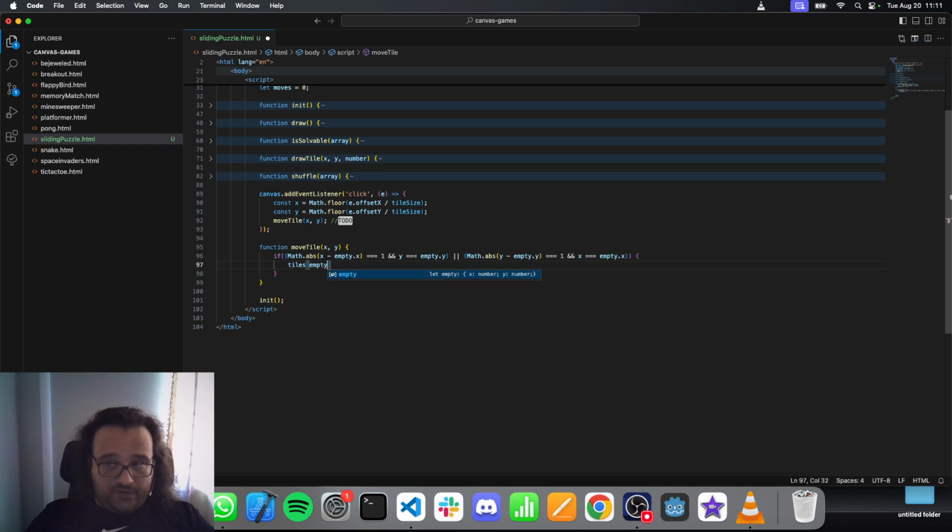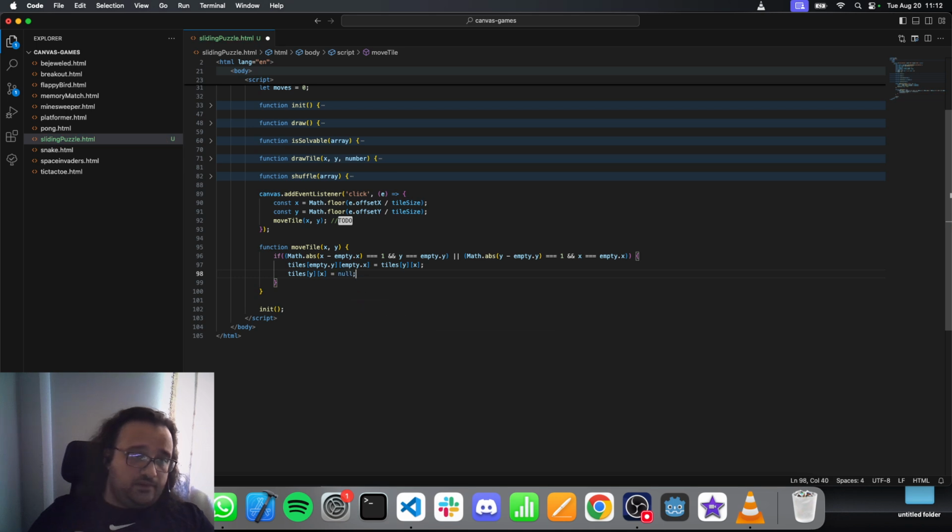So if this happens, what we are going to do is take the empty tile and fill it with the tile that the user clicked. And the tile that the user clicked should turn out to be empty, so null.